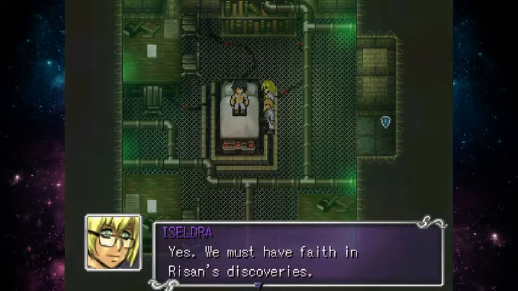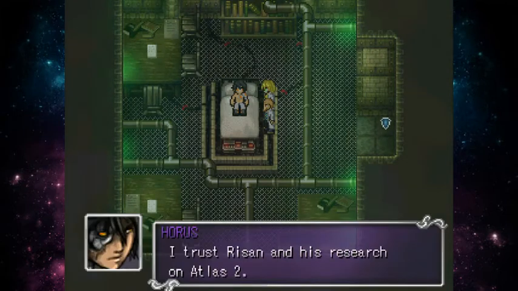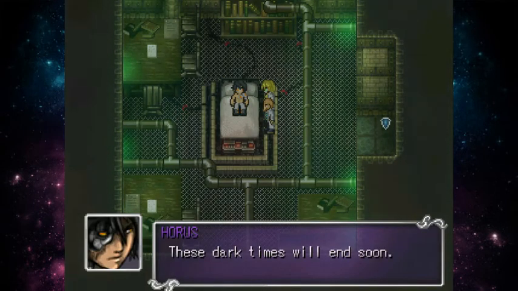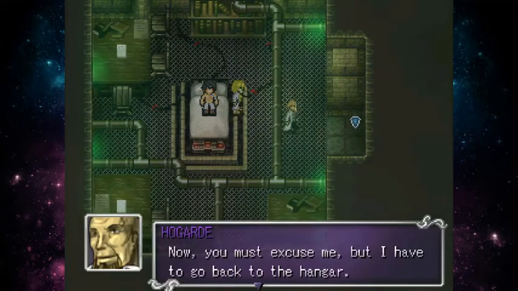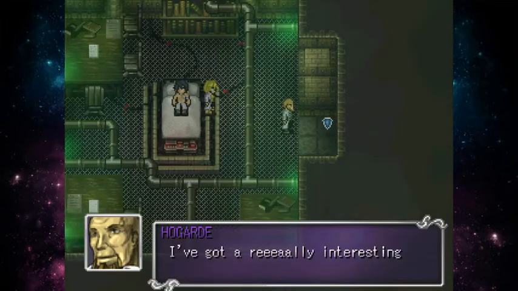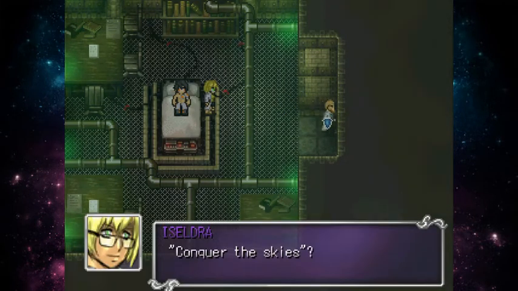Yes, we must have faith in Risan's discoveries. This crisis is bringing our people to exasperation. I trust Risan's research on Atlas 2.0. These dark times will end soon. I hope so. Now you must excuse me, but I have to go back to the hangar. I've got a really interesting job on my hands. Thanks to Prince Latimus, mankind will conquer the skies once again. Conquer the skies? Roland Wing?